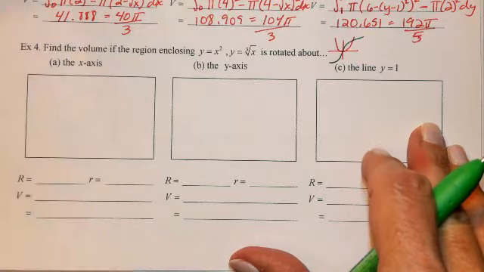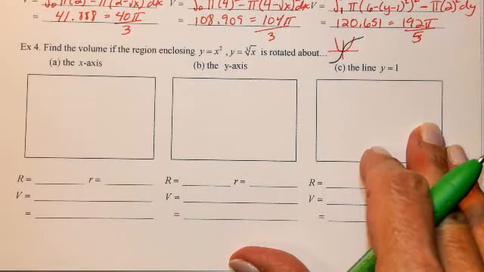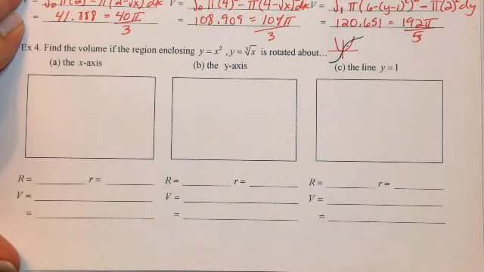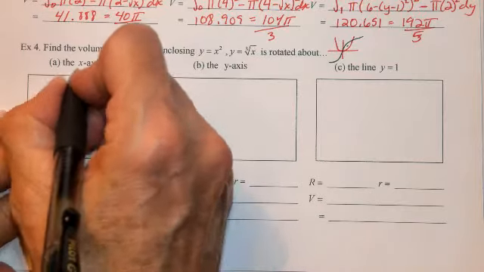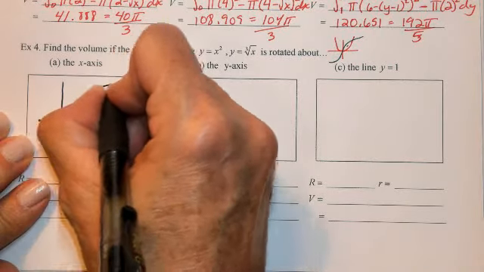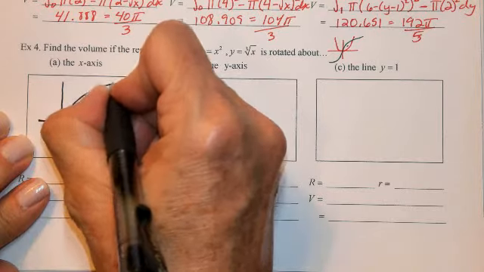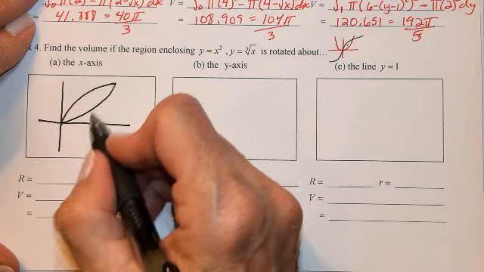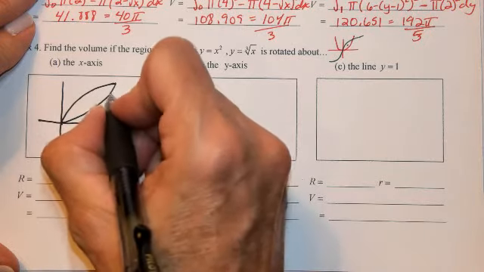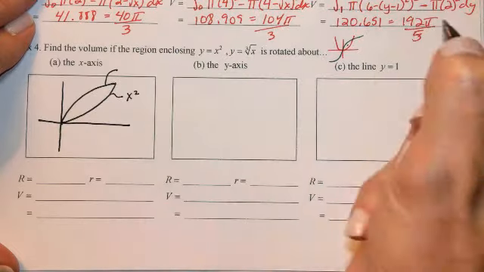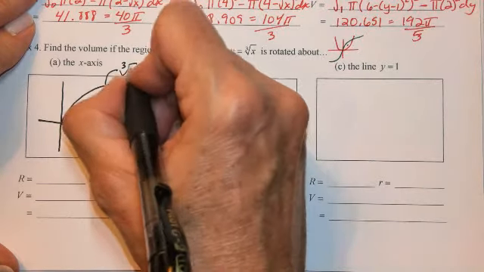Okay, so where's our region? It's right here, this little eye-looking region. When I draw it, I'm just going to draw that little piece. So it does this. Now we're going to need to know which curve is which. The bottom one was our x squared curve, and the top one was our cube root of x curve.